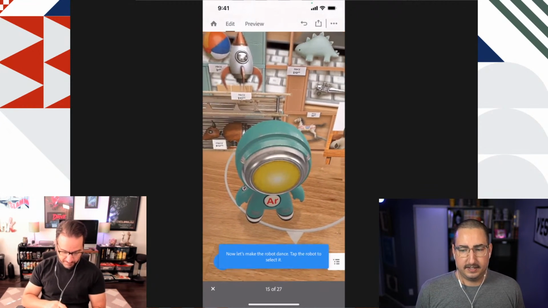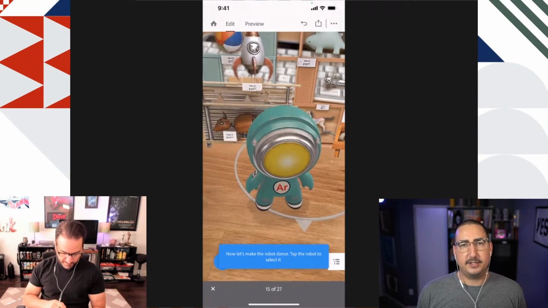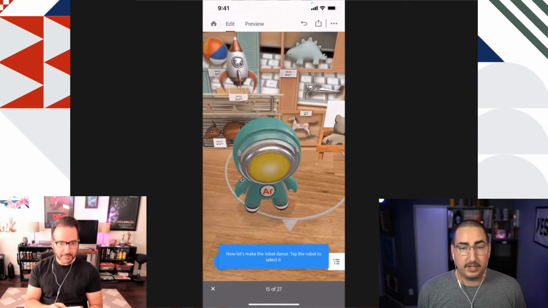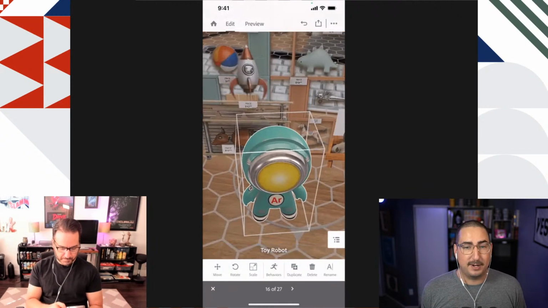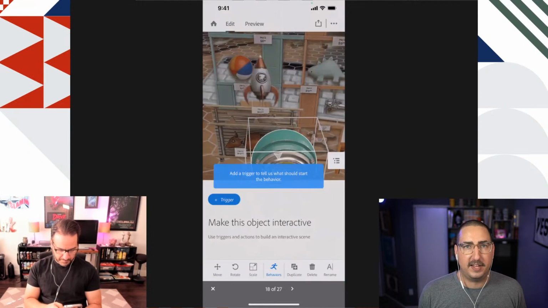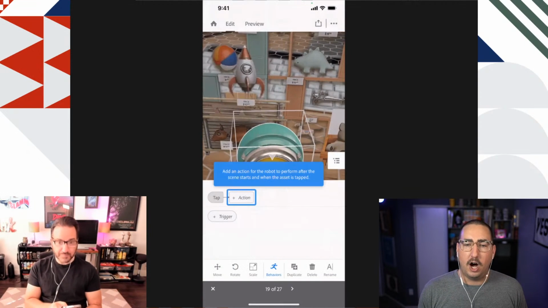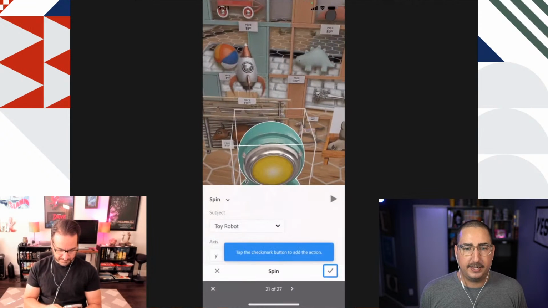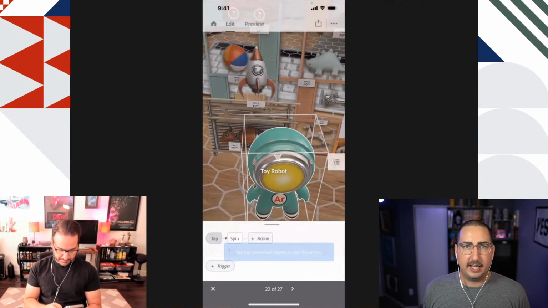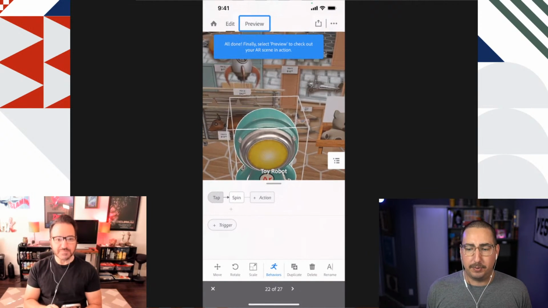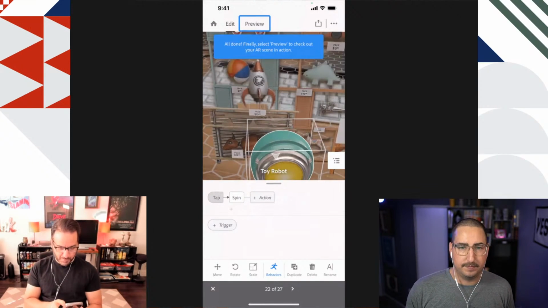So let's make this robot dance. Here we go. So we're gonna click on that. If you have a friend that is an animator, you can meet up with them, collaborate with them, build something in Dimension, and then they'll be able to animate it. And you can import that animation file onto your object. A lot of them have built-in animations as the starter files, but you can do that play animation. Or if it's a GIF, you can play image, and it will play that GIF for you, which is really cool.